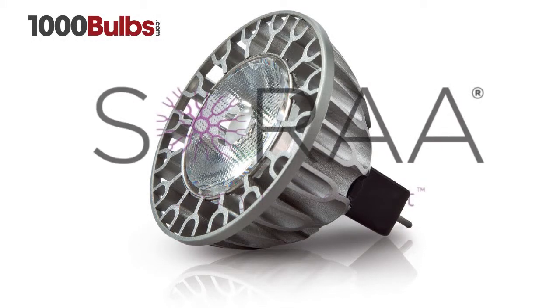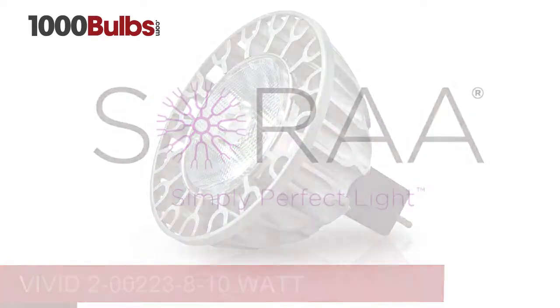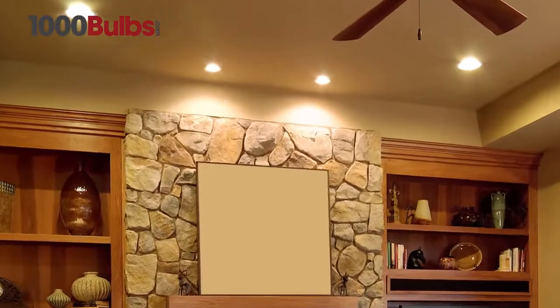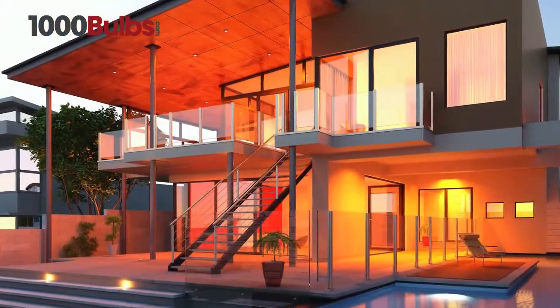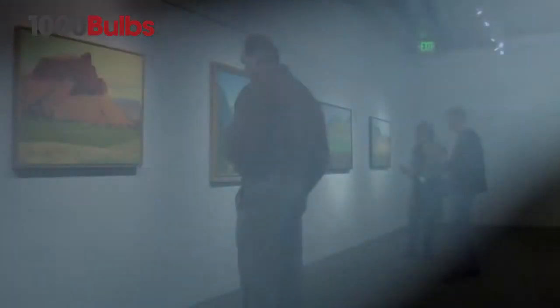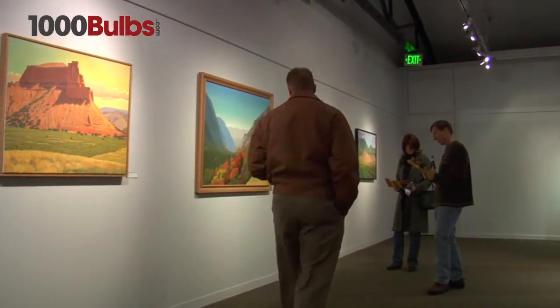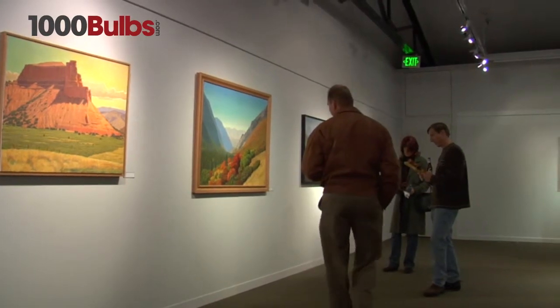Introducing the Sora MR16 Vivid 2, 8 to 10 watt. The Sora Vivid line is designed for interior or outdoor lighting. The Vivid 2 LED has a beam spread of 25 degrees with a field of 42 degrees and a center beam candle power of 2320. The narrow flood beam spread, the medium field, and the medium center beam candle power is ideal for commercial applications.